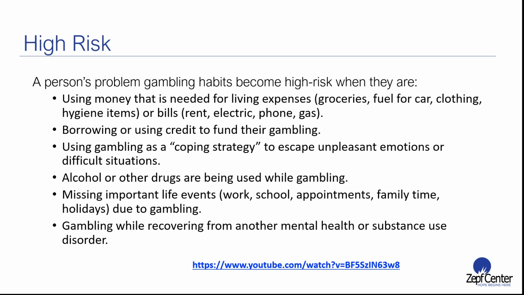it's more likely that we're going to gamble in problematic ways, as opposed to if we were gambling as a form of entertainment. If alcohol or other drugs are being used while gambling, that is also a high risk. And if someone starts missing important life events, like coming in late to work or missing school or rescheduling appointments that are really important, or skipping out on friends or family time or holidays to go and gamble, that is something that would stick out to you.